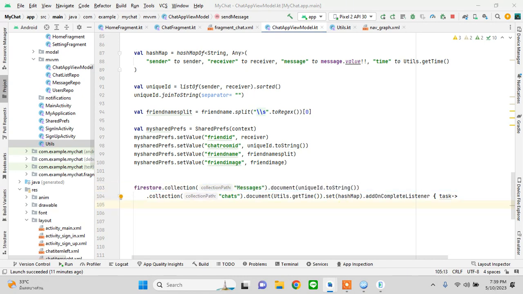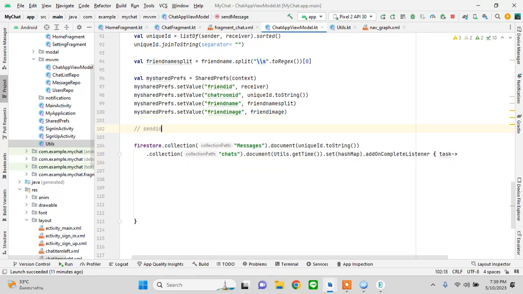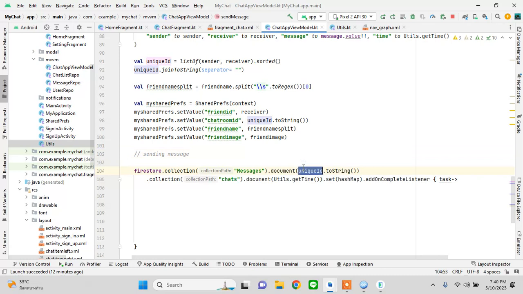Okay, so this is for the sending message. So unique id, I'll try to explain it like this. For example, I send the message, and then my friend sends the message to me, so I want them to stay in the one room, right? So this unique id, whether the sender id or the receiver id, if the room has been created, the document id is going to follow some sequence.